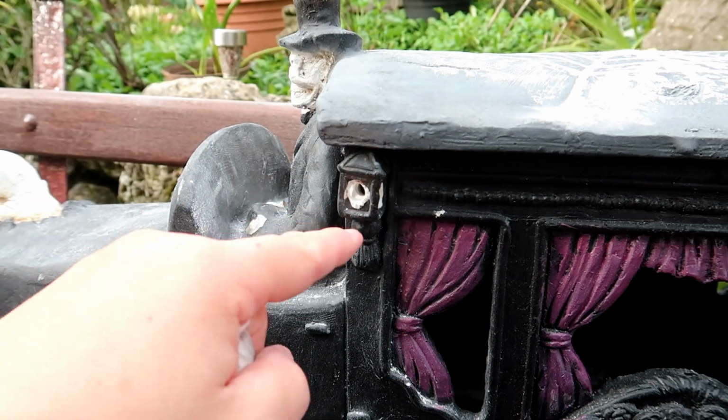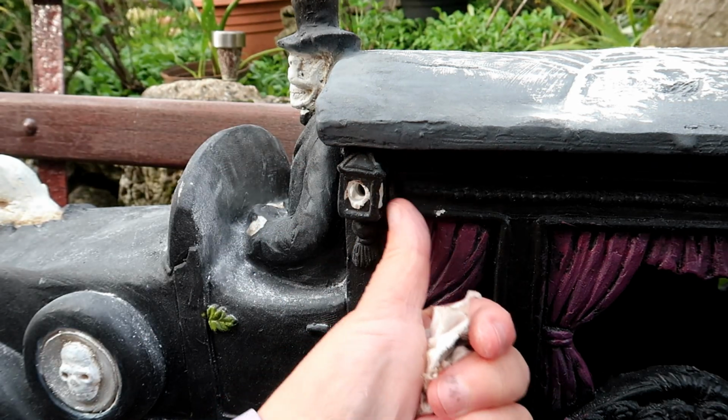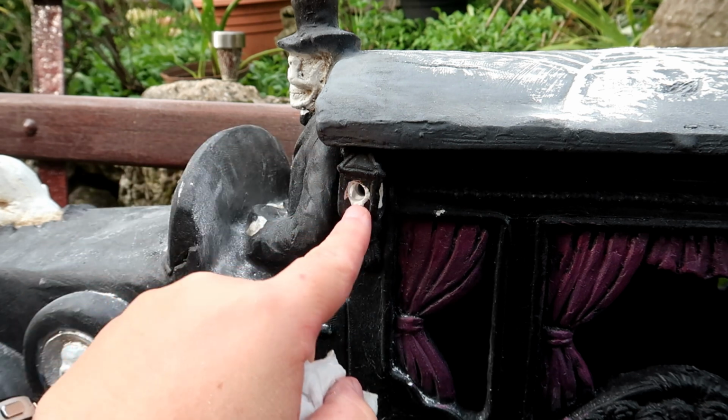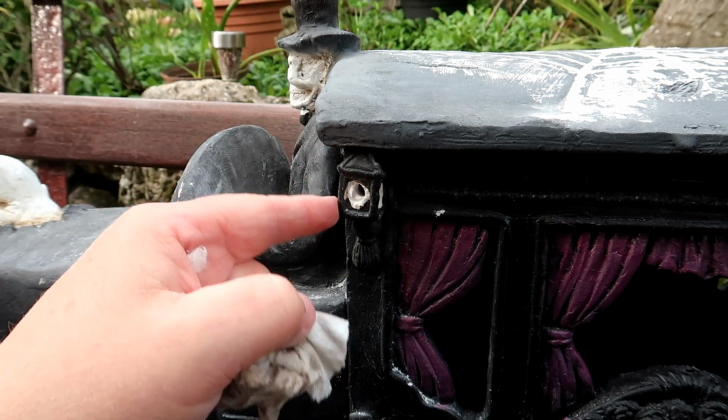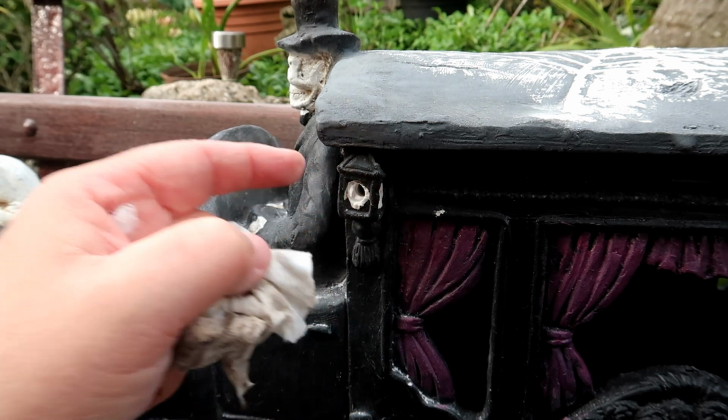So what I've just done is drilled in there, because I want to put some lights in these little lanterns, but it's really hard to do, so I've got to be really careful.